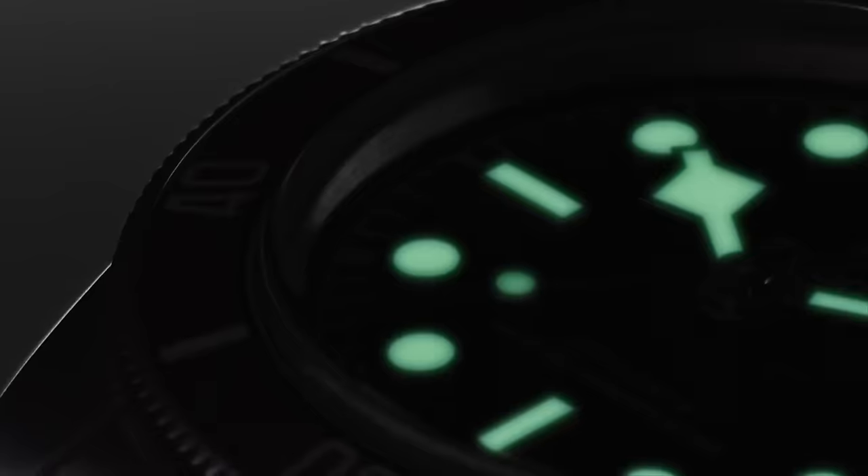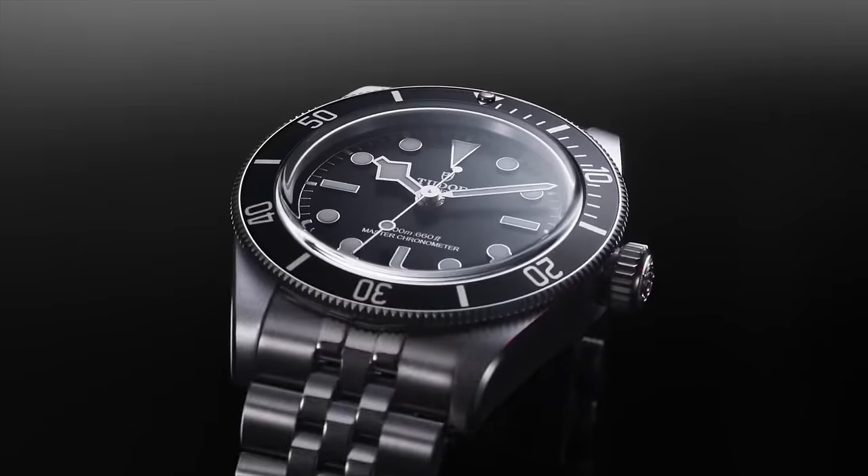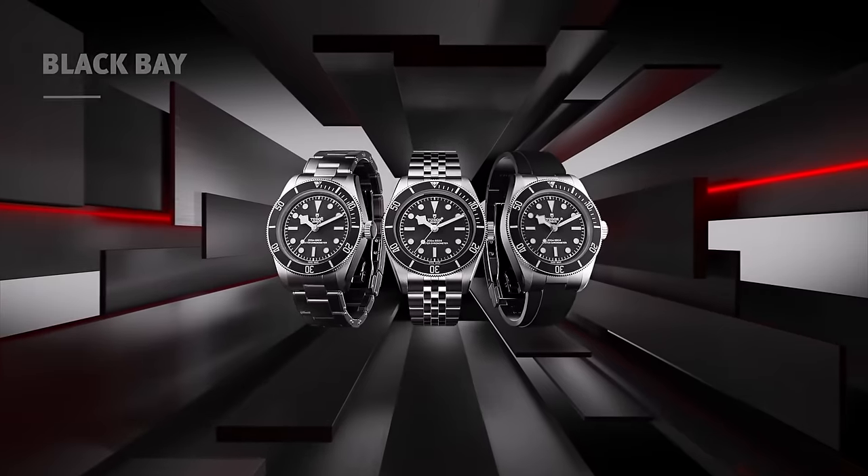So will we start to see some of the other Richemont brands climb down too? Will Omega start to do it? I went into Goldsmiths in Birmingham to see if they had the new Tudor models — they had the Tudor Mono in the cabinet and it looked pretty nice, though I couldn't try it on as the store was absolutely heaving. Now this is in stark contrast to when I went into the London JLC boutique a few months ago and they talked about a third tranche of price increases — buy it now. But actually the third tranche turned out to be a reversal of values rather than an increase, so good job I didn't.